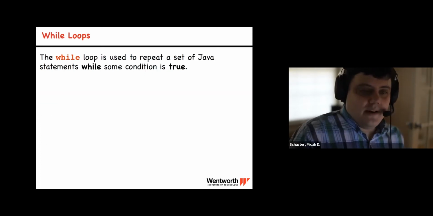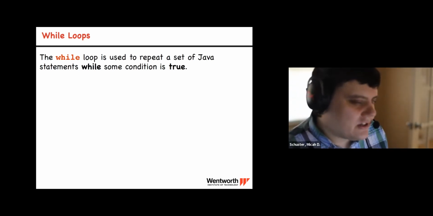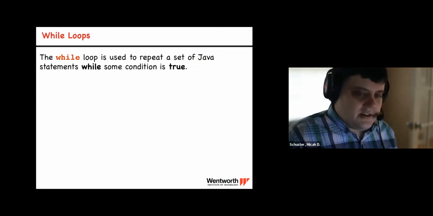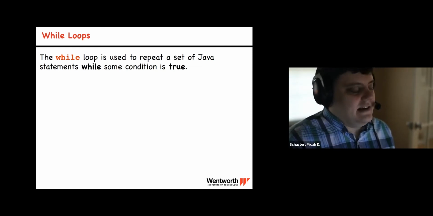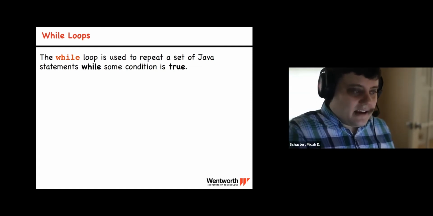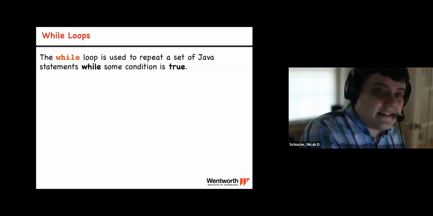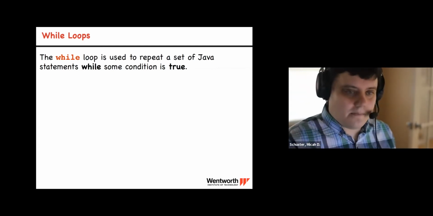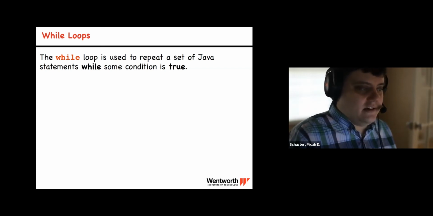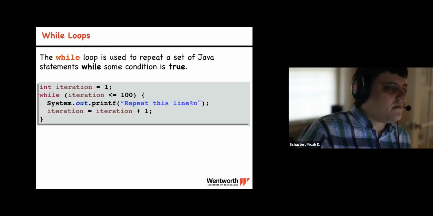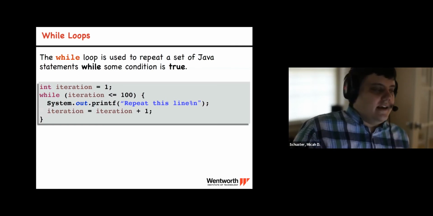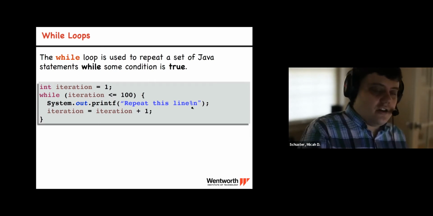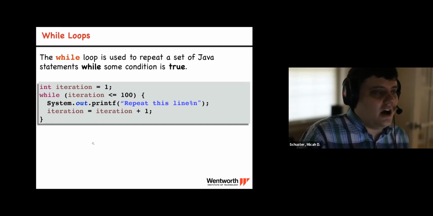The while loop is used in Java and pretty much every language. I don't think I've seen a usage of a while loop that differs in some other language. You're going to execute a bunch of statements, whatever code you might need to execute, while some condition is true. Now that might sound familiar. We just did if-else statements, where if some condition is true, do something. So while is very similar: while a condition is true, run something. The nice thing about some of the terminology here is that it's relatively easy to read out loud to understand what's happening. I'll show you the generic form in just a second, but I wanted to show you a concrete example first.